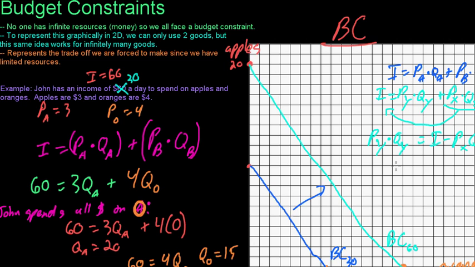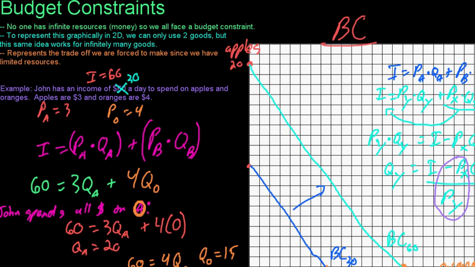And then if I divide this entire thing by the price of y to get the quantity of y alone, I get that the quantity of y is equal to I minus the price of x times the quantity of x, all over the price of y. And so this tells me the slope of the budget constraint, and that is the negative of the price ratio, because that's what's being multiplied by our x right here.